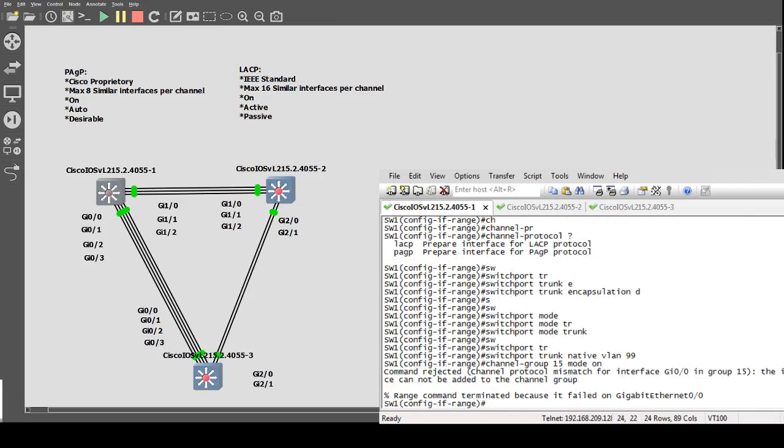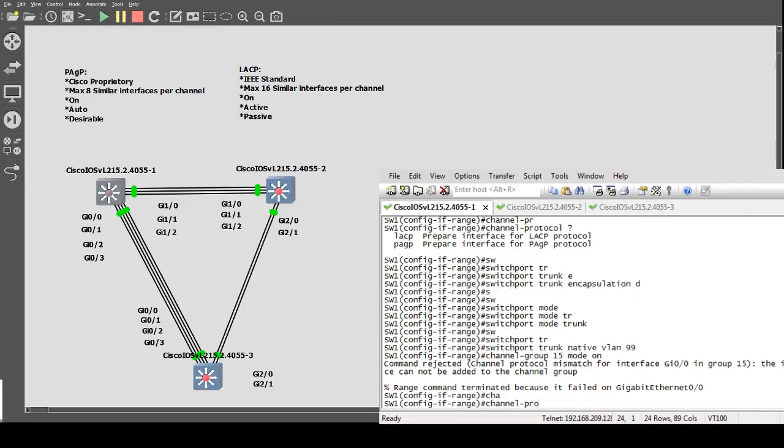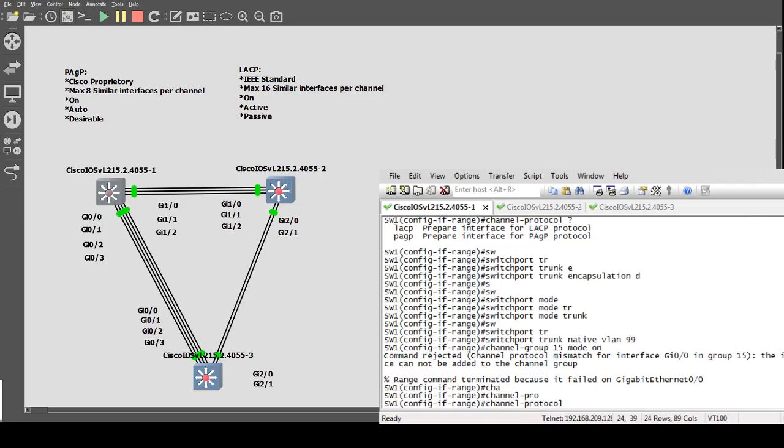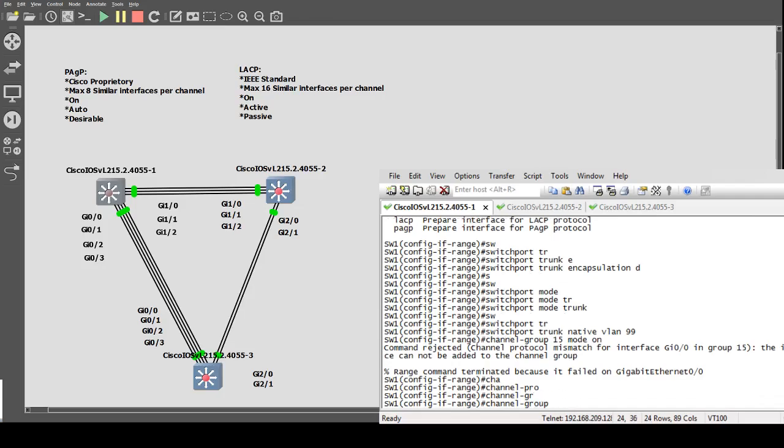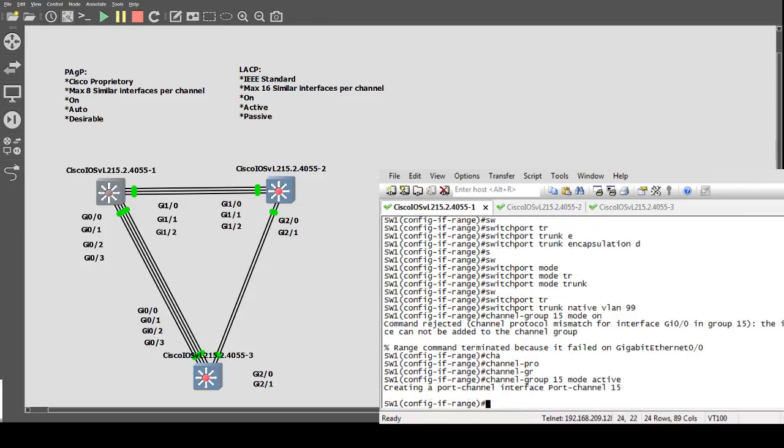Turns out I can't use on here, which is a shame. So let's try passive and active instead. That seems good. Since we're running LACP, let's try 15 mode. I'm going to write active here, then the other one is passive.